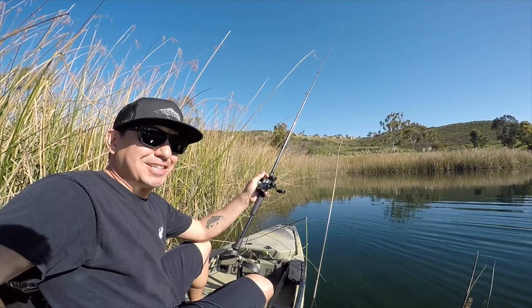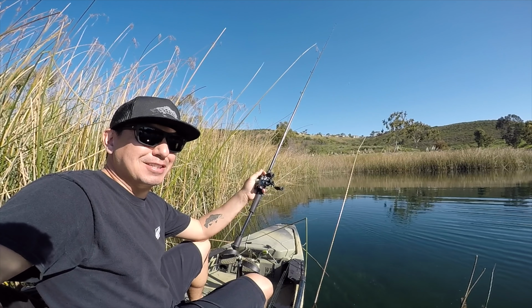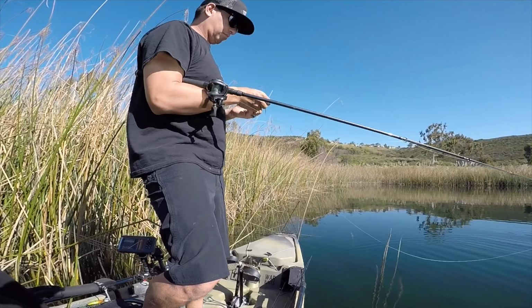Hit it, set the hook, and the jig jammed into the stuff. So broke that one off, broke that jig off. Let's go ahead and retie, get back down there.